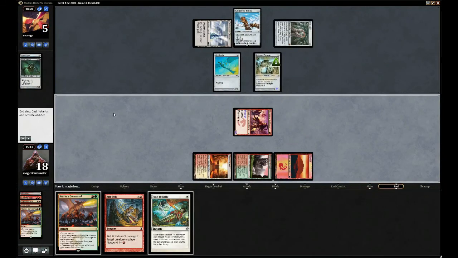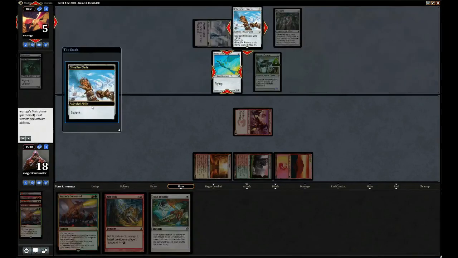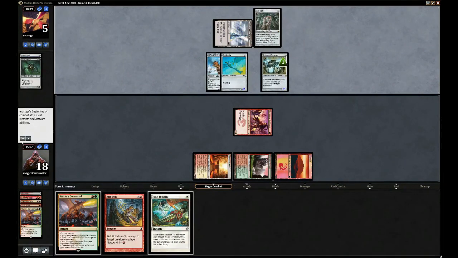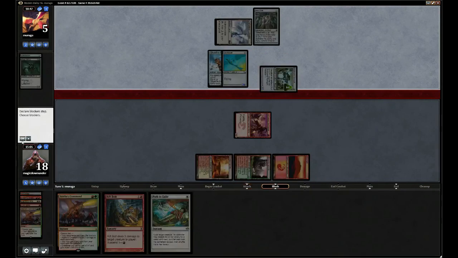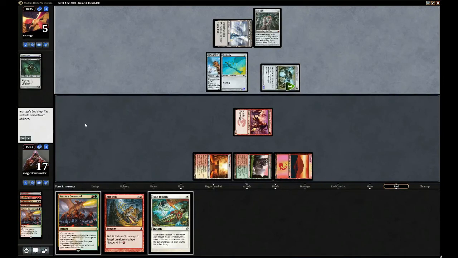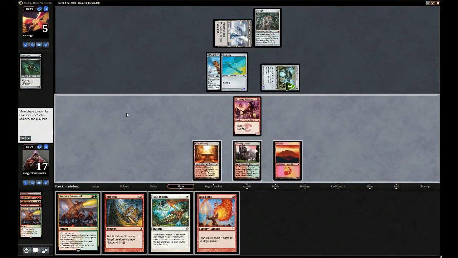He can't kill me in one turn, as far as I can tell. GG, he needs another creature or he dies. He just dies outright.